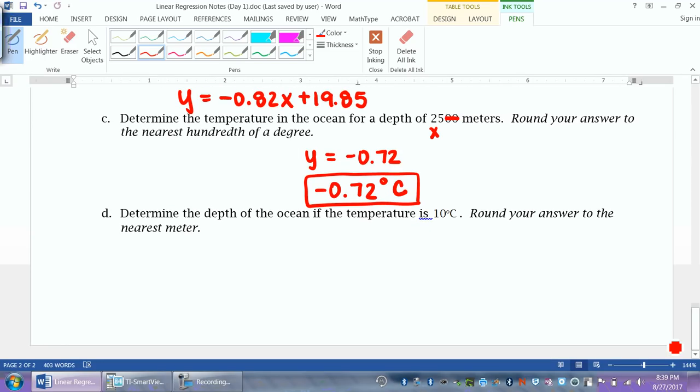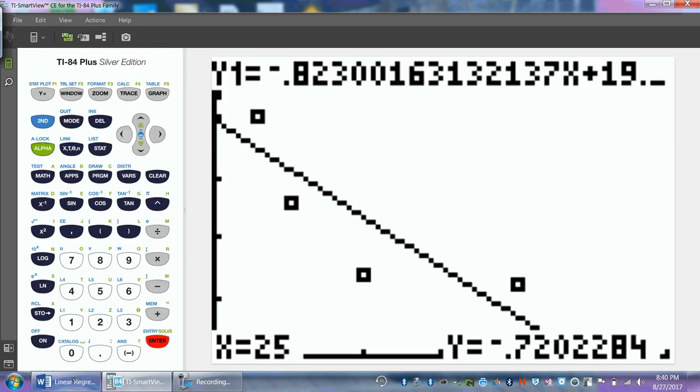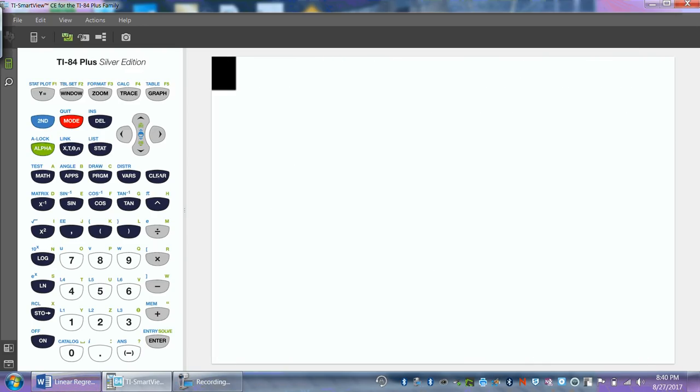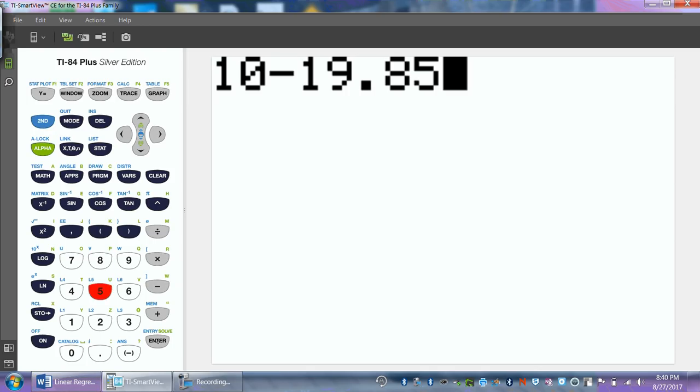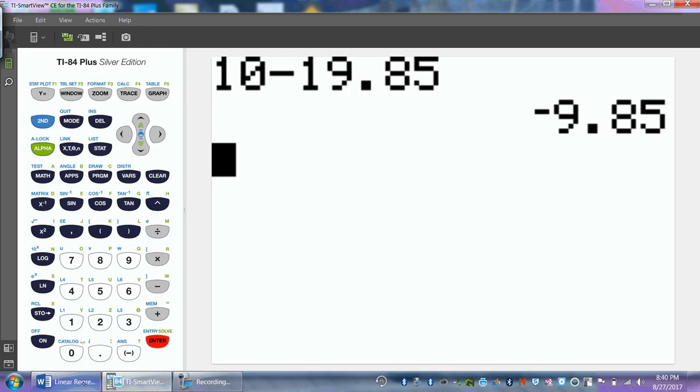Part D says determine the depth of the ocean if the temperature is 10 degrees Celsius. Degrees Celsius again is a Y value and you can't do that on your calculator. So we're going to substitute it into the equation and we're going to solve. So 10 subtract 19.85. I get negative 9.85.